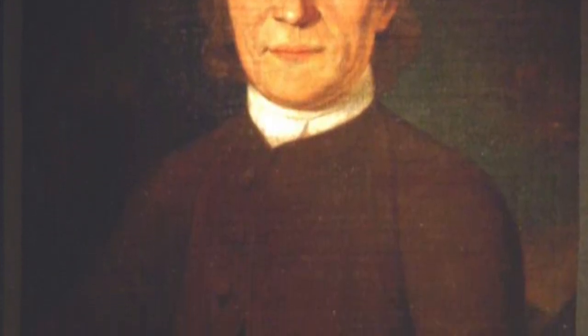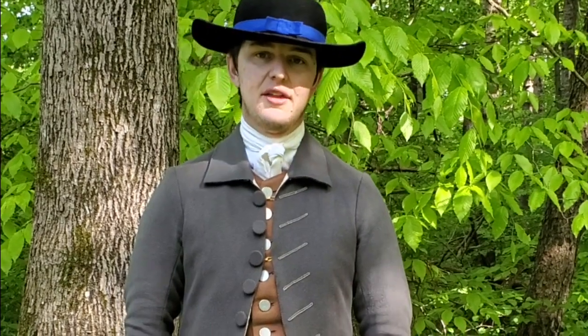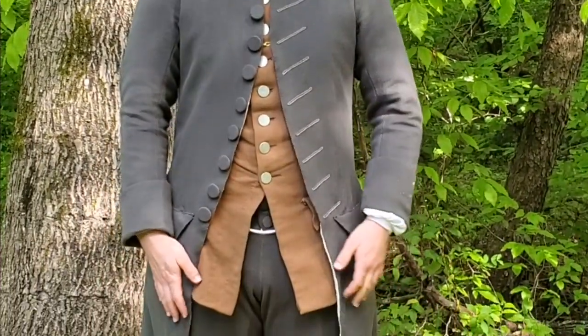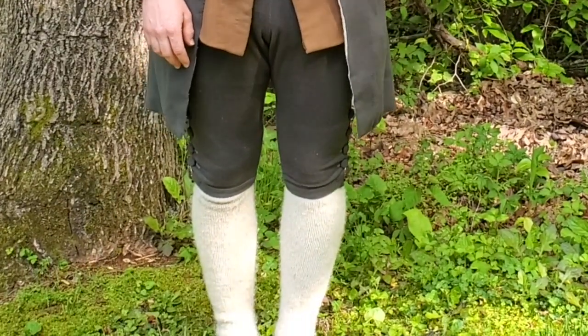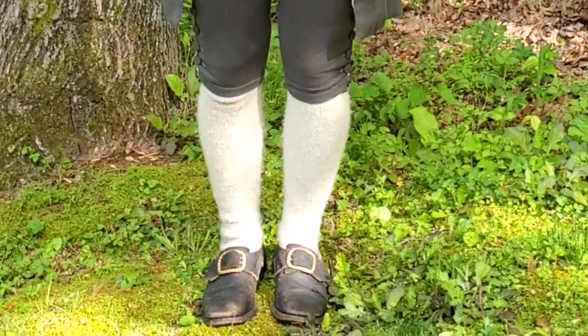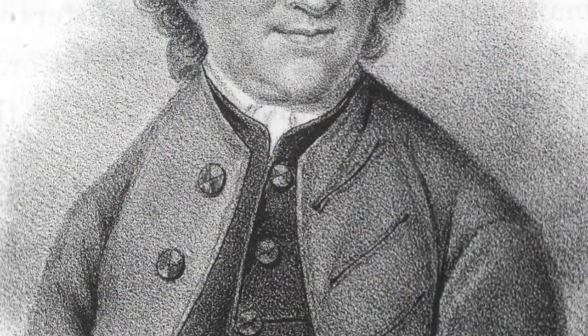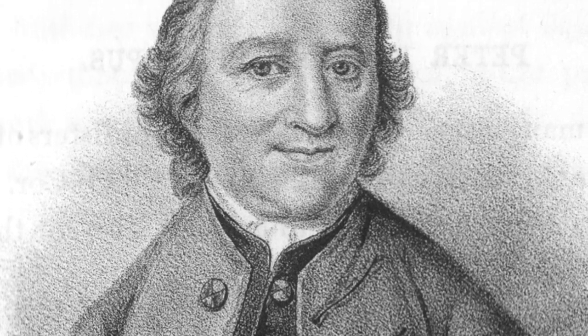You see the same thing happening in menswear. Men are not nearly as restricted as women are as far as their dress goes. A lot of men are going to be dressed as I am right now. This is my portrayal of what a 1760s Moravian brother would look like. This is pretty fashionable for the time, not much different than what settlers around Bethesda would be wearing. As you go into the 1770s, 1780s, men's clothing is allowed to progress. We can tell with extant artwork that men's clothing is allowed to progress with fashion, maybe staying a little bit behind, but not too much.